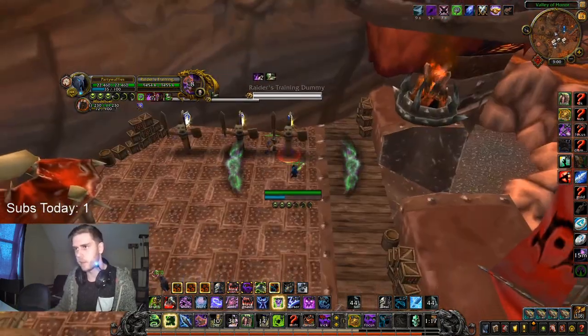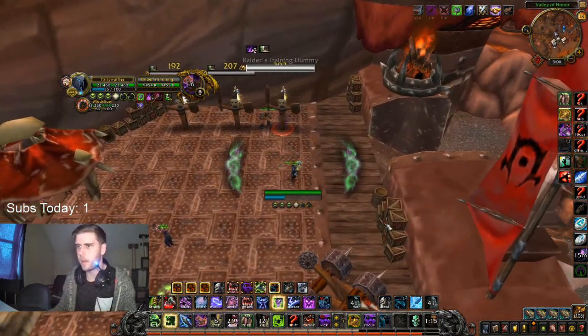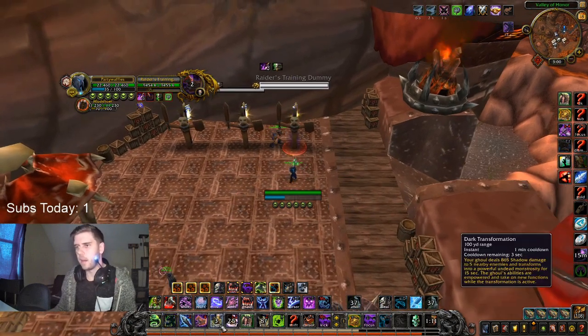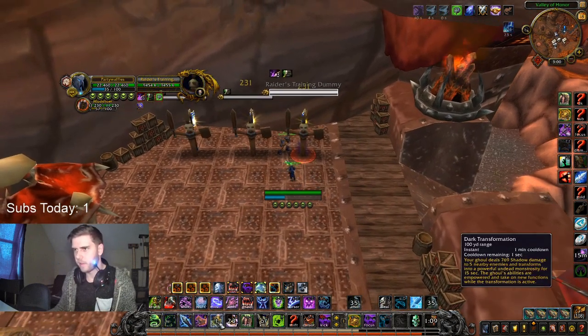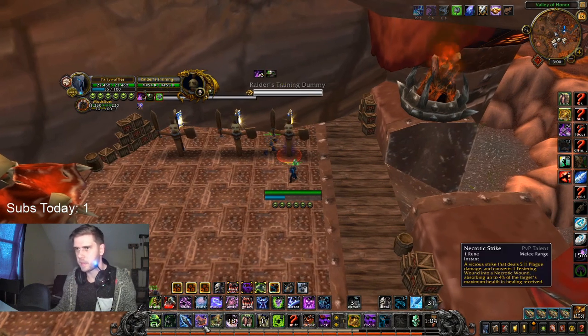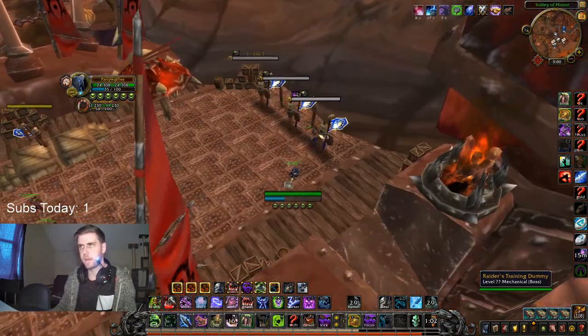But I'll tell you the rotation one more time. The burst rotation for this, from what I've been using that has been annihilating people, is Army of the Dead, Dark Transformation for the 5% strength, and then burst with Unholy Assault, and then Apocalypse, and then just pump Necrotics basically. So that's that build.